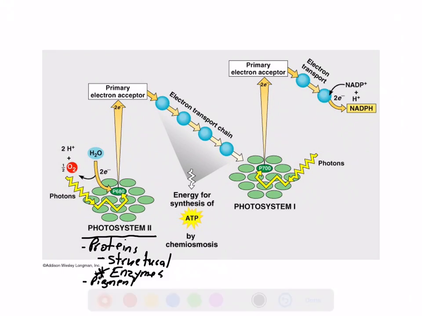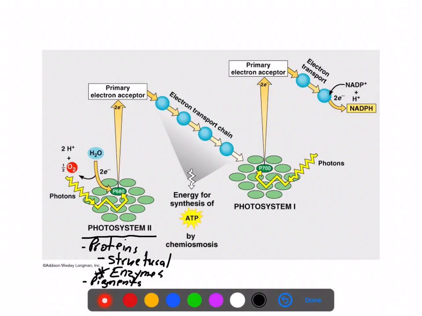But a photosystem isn't just made out of proteins. It's also made out of pigments. And notice that a lot of the pigments are going to be green. But there's some other pigments in there. Some of them are yellow, orange, blue-green. There's a variety of pigments in there. But the most important pigment has got to be a pigment we call chlorophyll. That's the one we were diagramming in the slide before.